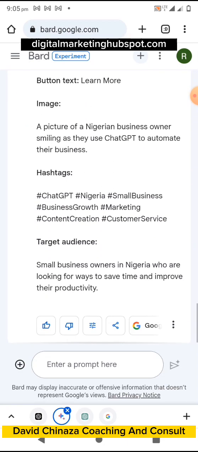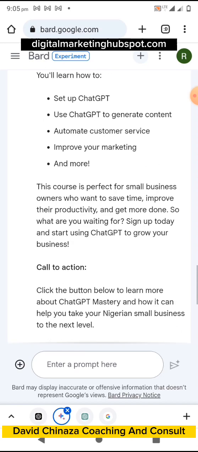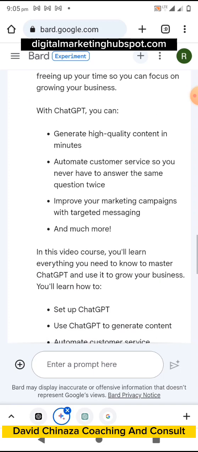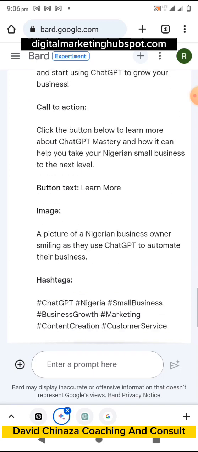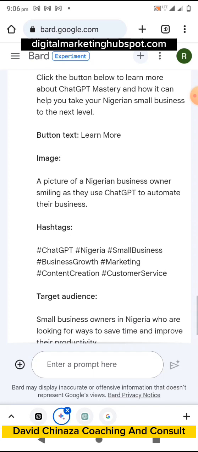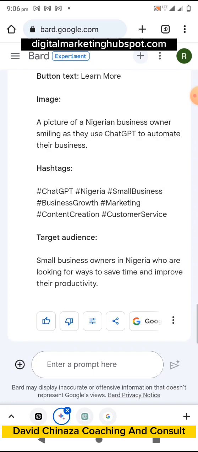So you can see that Google Bard gives you the body, it gives you call to action, text button, image. It even suggests the image you can use. It gives you hashtags.